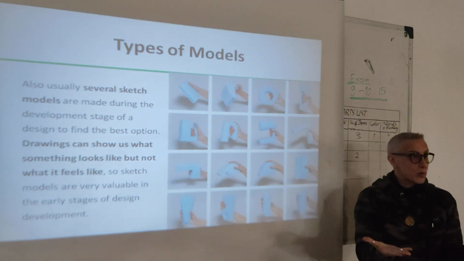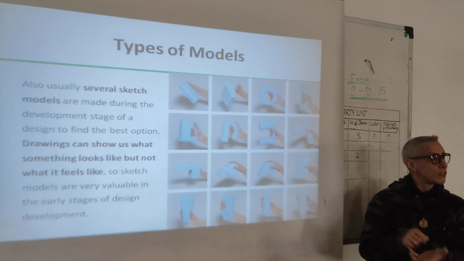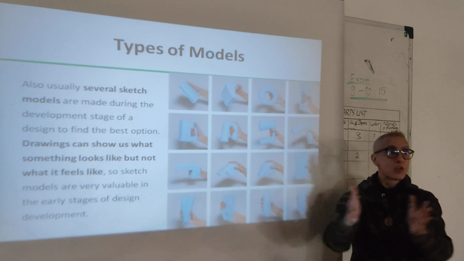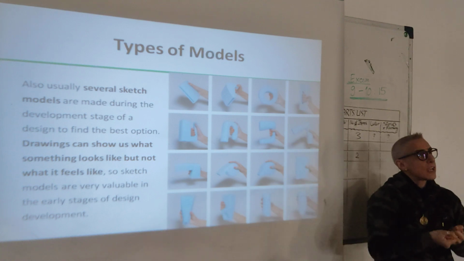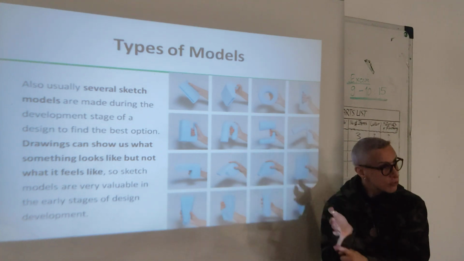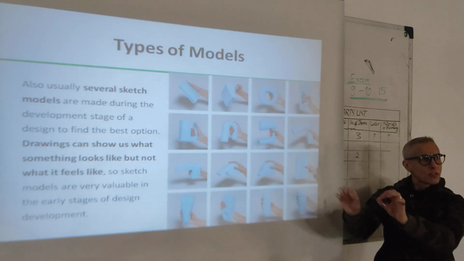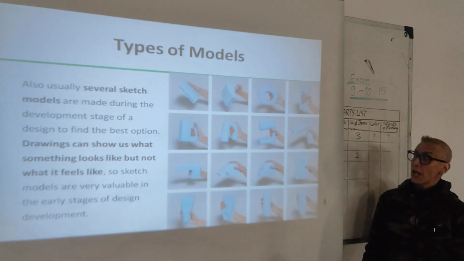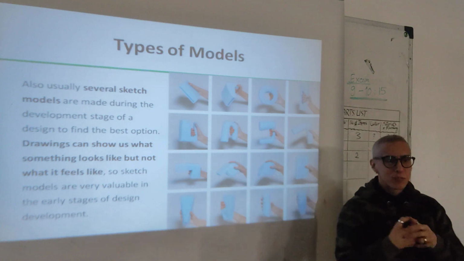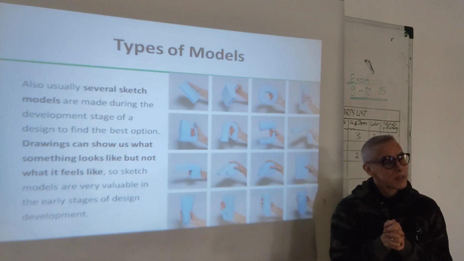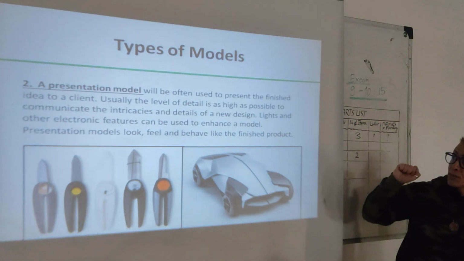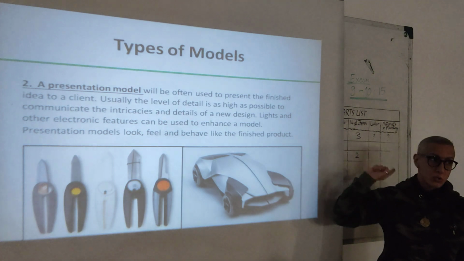So you can, in the project, look at this, touch it, feel it, look at its shape. Which is the best model according to the criteria, and select the best one. The best one, then you can take it and draw the engineering drawings, detailed drawings, and so on, and continue the process. So, sketch models: usually you see small models built, or the real size, but out of cheap materials.